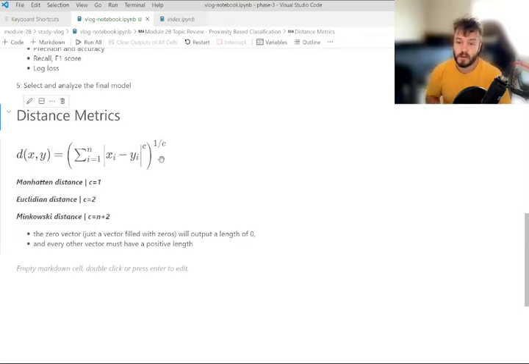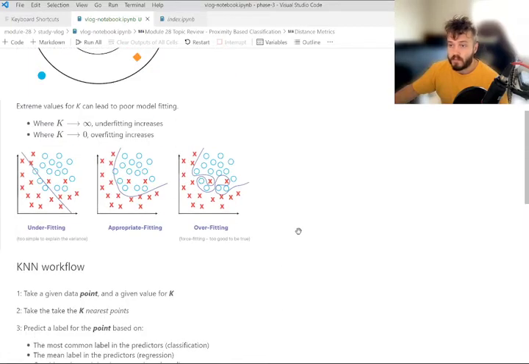It just has to follow these two rules that you see below here, which in the curriculum, the Flatiron people didn't stress so much, so I didn't stress about it so much. So I don't really understand that in a whole lot of depth, like why the zero vector needs to have an output or a length of 0. That's outside the scope of what I need to learn for this module, but there it is if you're curious, and it's in the notebook, of course.